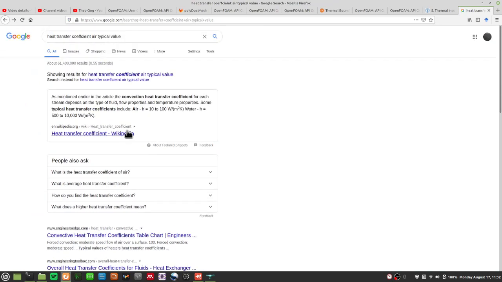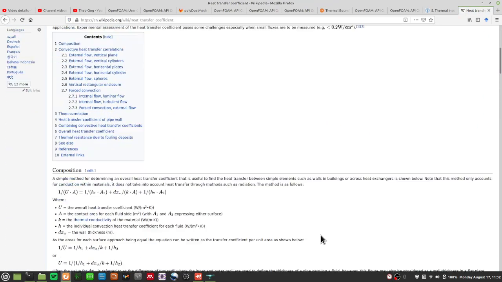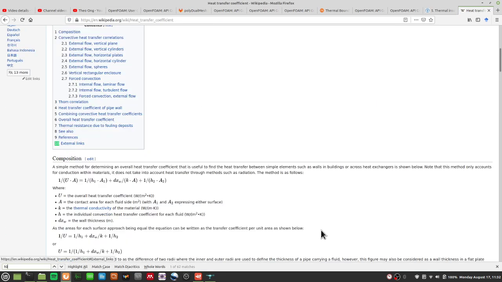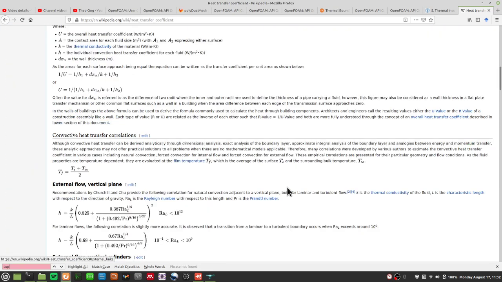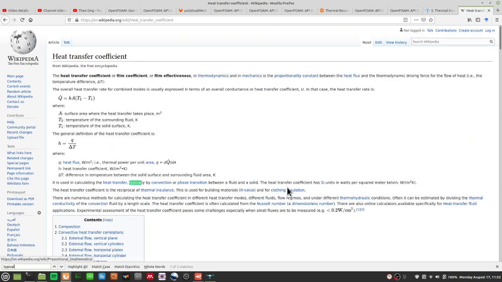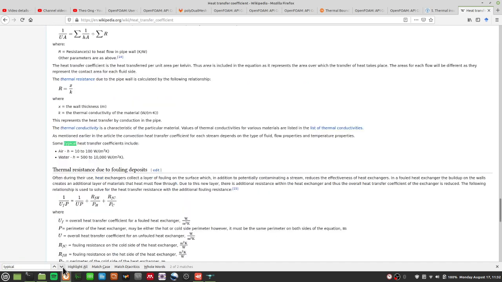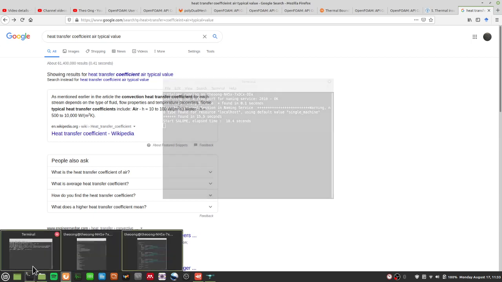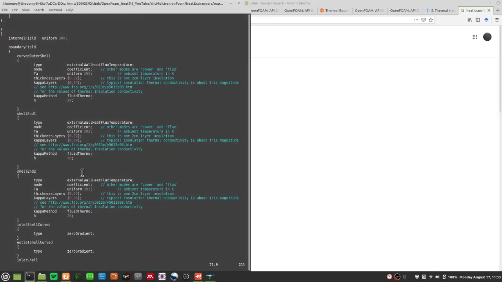If you look at Wikipedia, you will find values of 10 to 20. Some typical heat transfer coefficients include air, where it is about 10 to 100. So if we are talking about ambient air going around this tube, a heat transfer coefficient of 20 will be about there.